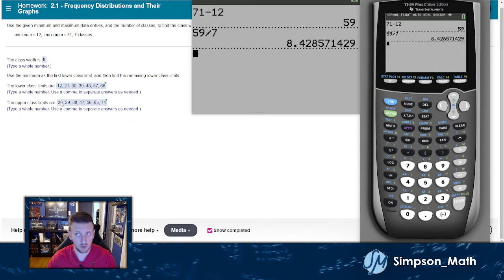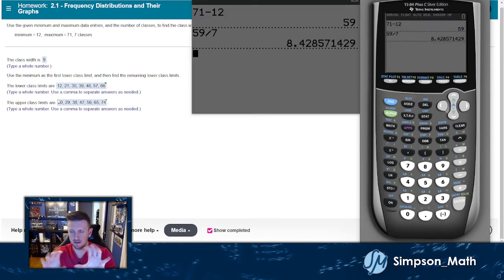get the 20. Or you can think, if my class width is 9, then the upper class limit, you can mathematically just add 8 to get to this 20, but notice that it does cover 9 things. I'm going to count with my fingers, so watch my camera. If I count 12, that's the first one, 12, 13, 14, 15, 16, 17, 18, 19, 20, notice that covers 9 things. So that is a class width of 9. If it counts all of 12 and covering all of 20, that is still 9 numbers.